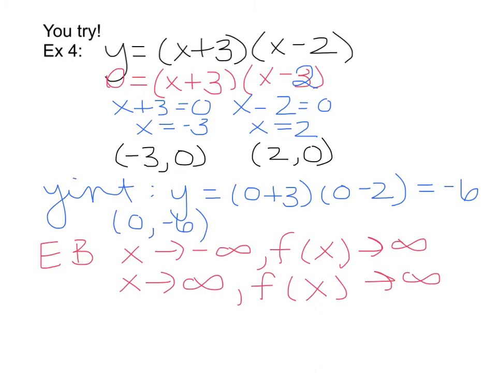Okay, now let's begin to draw the sketch of the graph based on the information that we have. So we're going to start by putting the zeros on the graph. So our first zero is 2, 0, and then negative 3, 0. And then we have a y-intercept of negative 6. 2, 3, 4, 5, 6. And then my end behavior is up and up.